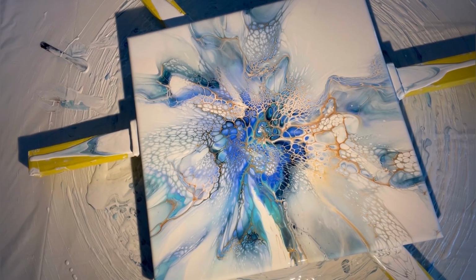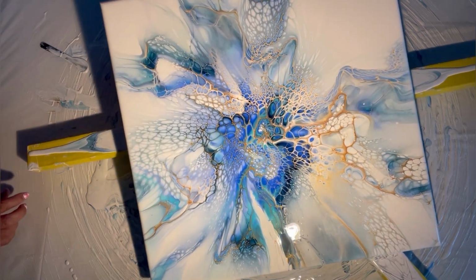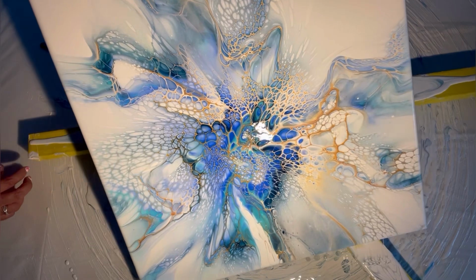Hold on. I'm staring. I'm putting on some fresh gloves. Maybe I try to tilt that off and then see what it looks like. Yeah, let's do that. I'll give it a tilt because I don't like that white area at all. And my hands are too sweaty for gloves. I don't want them to come off. So let me just use my hands, and we're going to change up the composition.